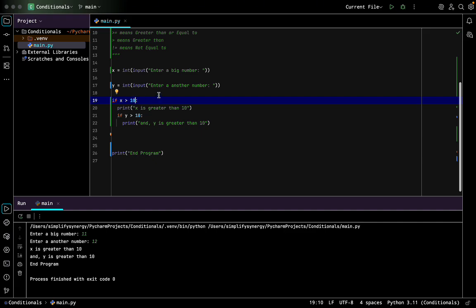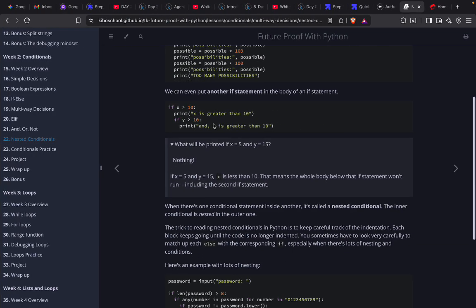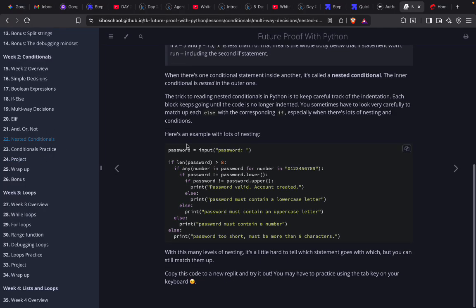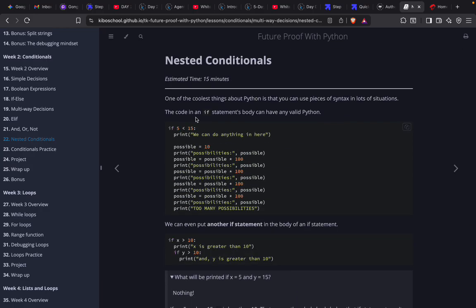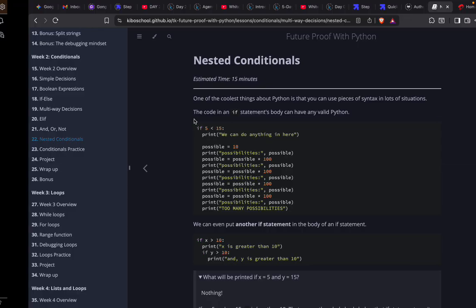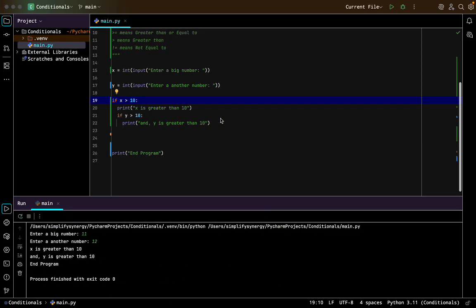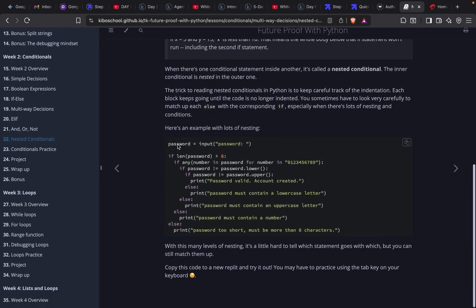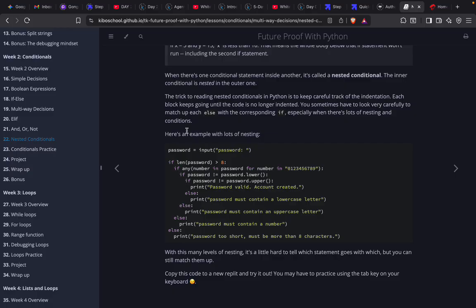I also want you to note this idea of nested code blocks because it occurs in multiple scenarios. Like when we go on, we'll deal with loops, for loops and while loops. It's possible for them to also be nested. It's possible to have a list inside a list, and on and on and on. So things can be nested. It looks a little bit complex, but programming is meant for solving problems, and in real life we have those kinds of problems. So yes, it happens often. Okay, so this is the idea behind nested if statements. It's not really that complex. The more you practice with it, the better you get at it.